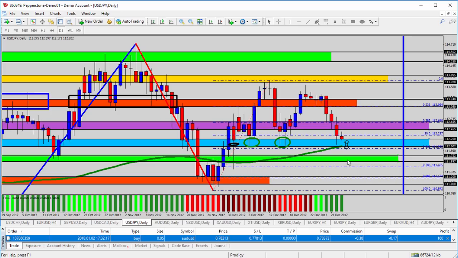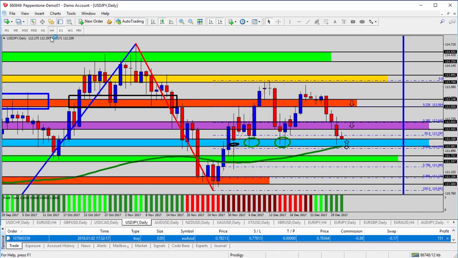If we're merely going on risk reward alone, I would say buying is a better idea. Always thinking about buy low, sell high. If you're going to buy something, buying at a lower price gives you better risk versus reward. We target back to the purple zone. If that's the case, we could look for it back here or possibly even higher, all the way back up into the orange shaded area, into the 113 level or higher. I suppose it could even go as high as the 114s as it challenges the highest highs. But for the time being, the blue zone's where we're focusing our attention.